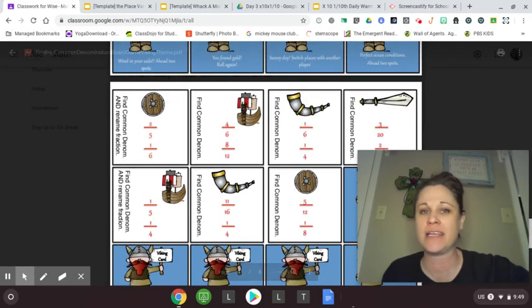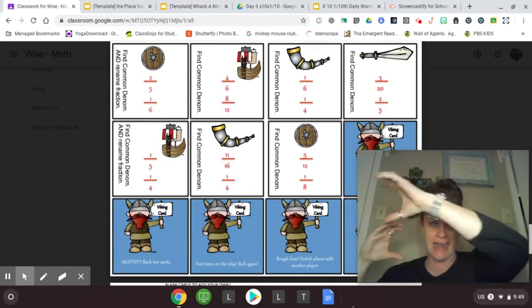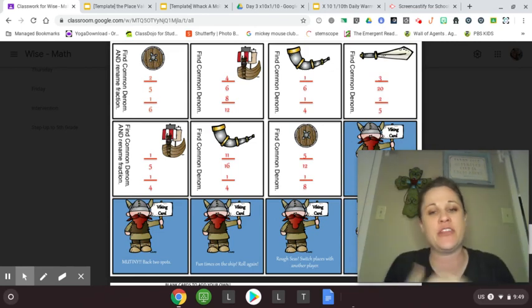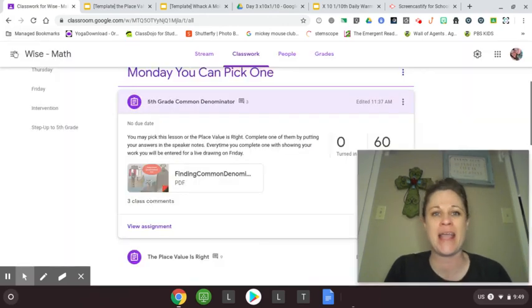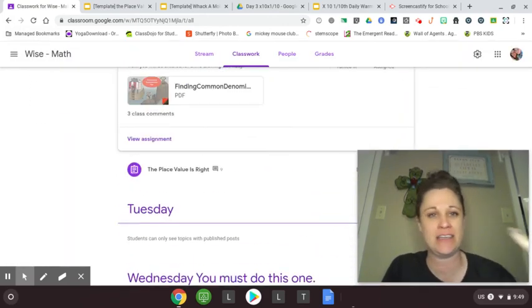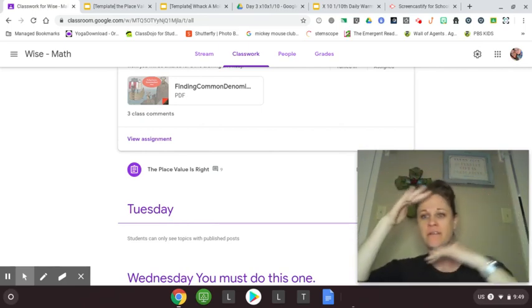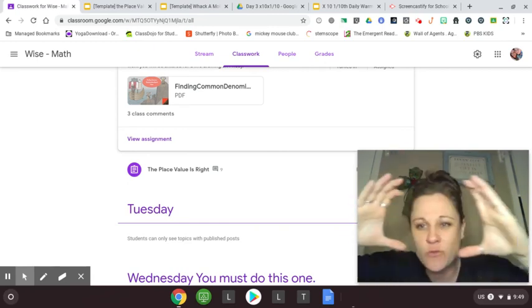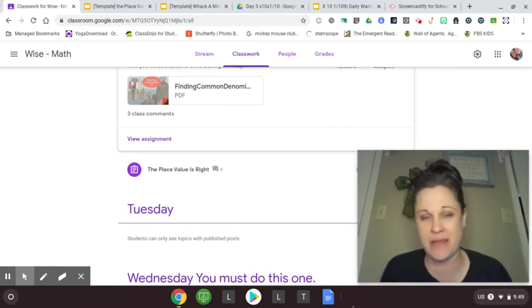But anyway, you would look at this and you would say 2/5, 1/6, and you would list it out till you come up with a common one on the bottom, okay? And then you would put your answer in the speaker notes. And this is the wrong one, but I'll put the right one up. And then you're good. You can do Dreambox for 30 minutes if you want to. Look on your lesson plan that we're sending out. It has all the math and the reading and the science and the social studies all in one nice little weekly calendar. So you can look on there and see what to do and what steps to do them in.